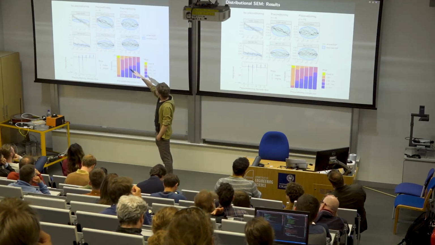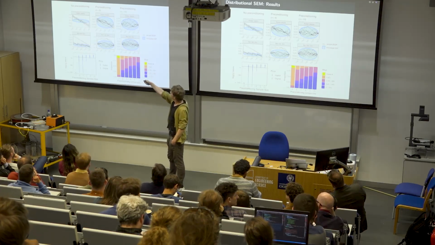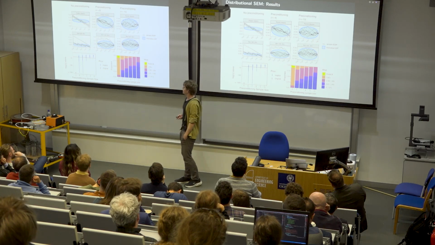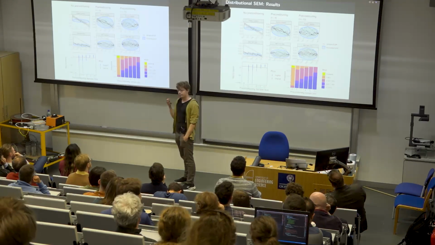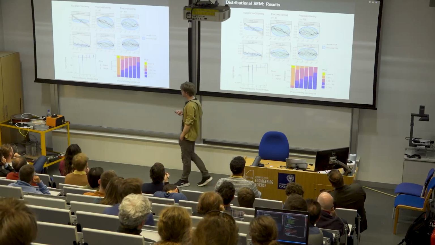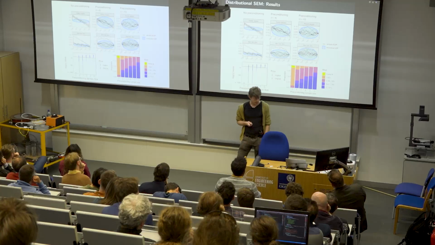So when we have very narrow original priors, SBC, in the first column, fails really badly. And if we just add a little bit of data, like 6 observations or 10, which is not even the number of parameters, we immediately see how calibration works well. So we're not cheating, we're just nudging the prior predictive in a direction where we get more sensible data that Stan and other probabilistic programming languages could better work with. And also we are decreasing the amount of sampling issues like high R hat, etc.